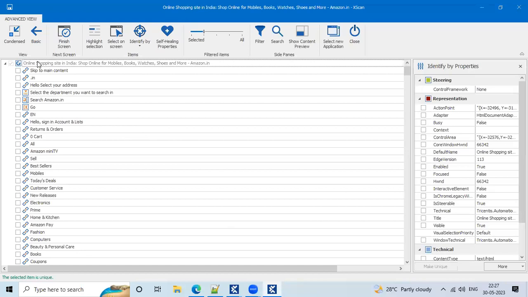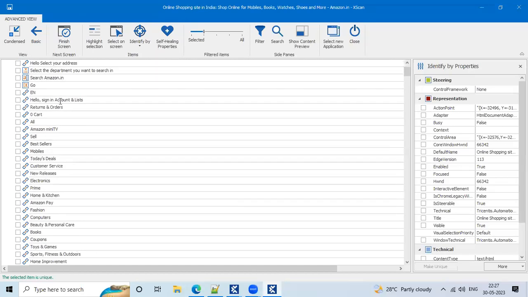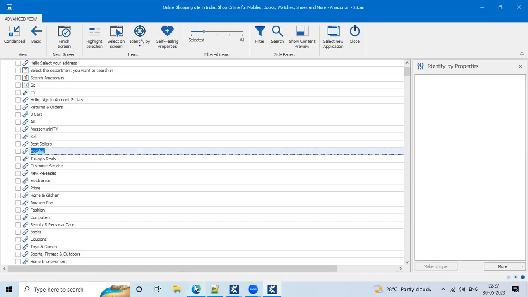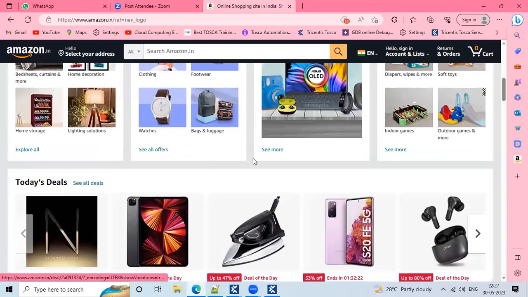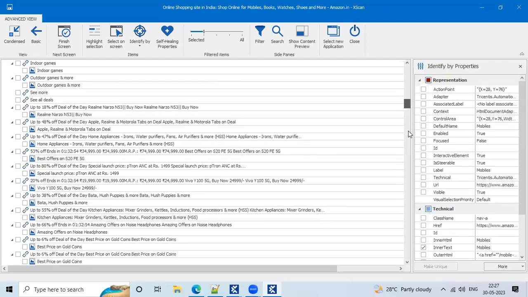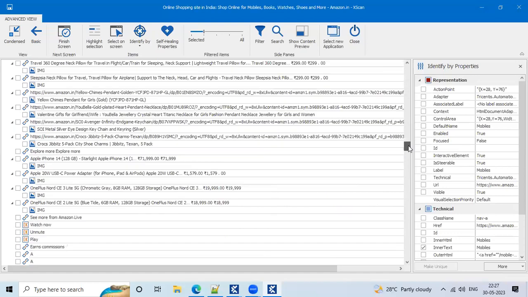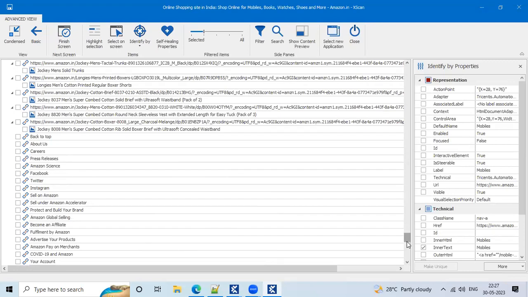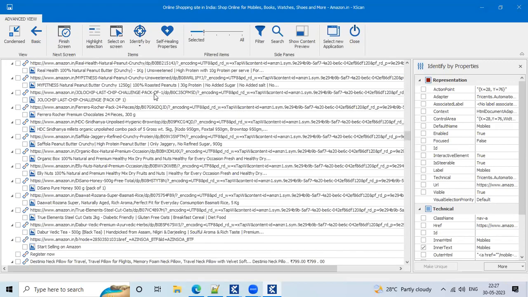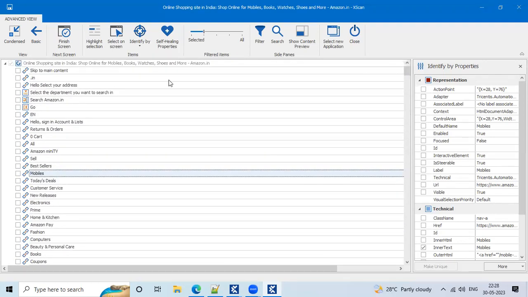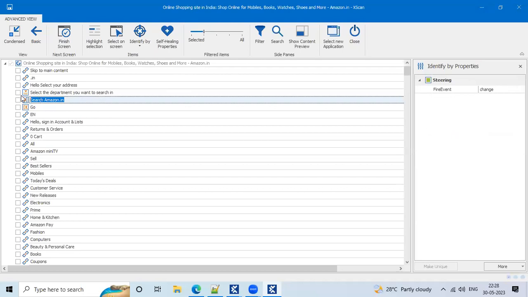You can see here: Hello sign in, returns and orders, cart, all, Amazon. If you go down the first page, in this page you can see n number of products, right? Yes. If you go down, team, you can see all types of product categories here. Are you able to see now? Yes, ma'am. Okay. But this entire set of products is not our requirement, right? Only the search bar is needed. What is the requirement? Search bar.